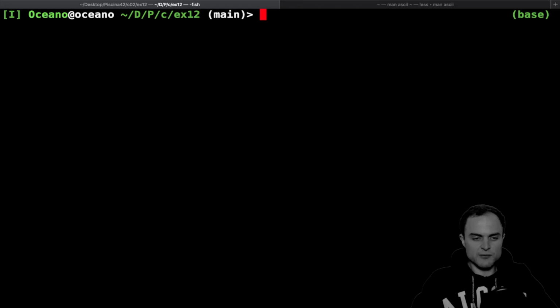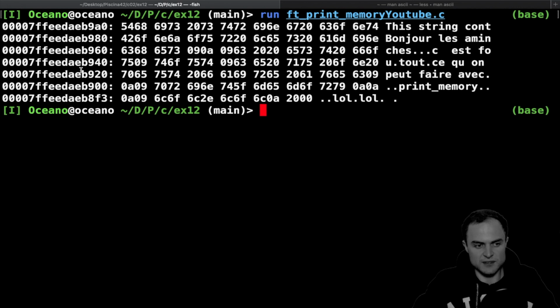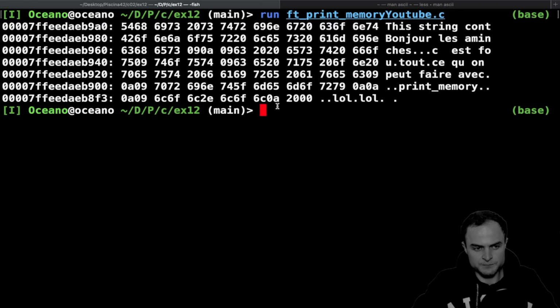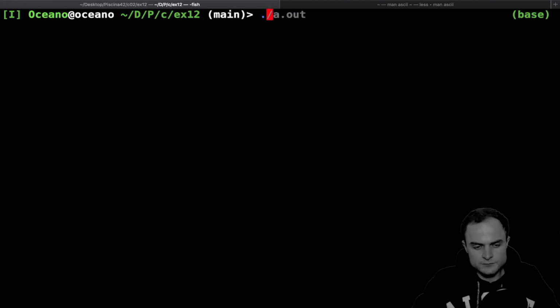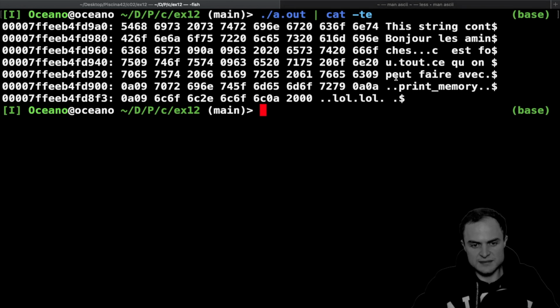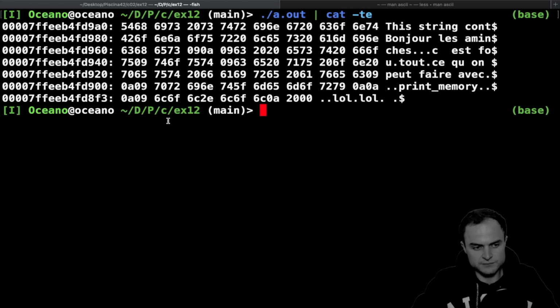Now we're going to run the code and see how it works in its totality. You see, here I have the program itself. I have all the addresses, I have the contents of the strings, I have the constraint of 16 chars, and basically if you check, these outputs are the same as the output given by the exercise. We can also do the things that they require, like with the cat tier, and you see it's basically the same thing. So this is the output, everything works allegedly.